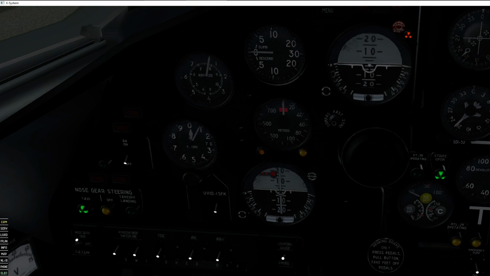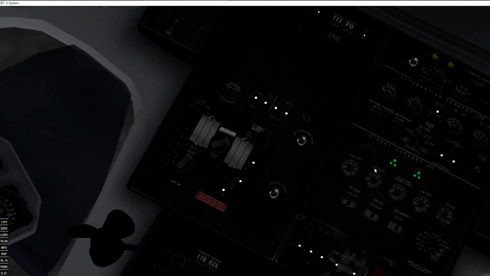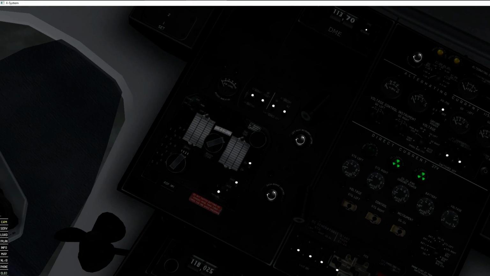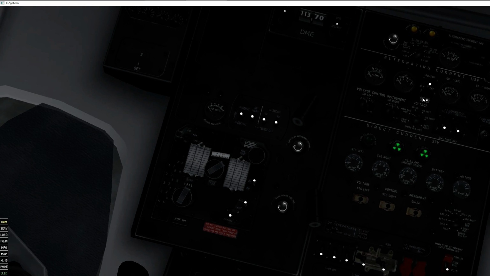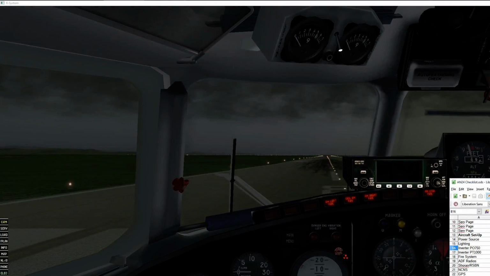Inverter PO750, inverter PT1000. So the 2 inverter switches are this one and this one. If you click this one, it turns on the PT1000. This one's for the 750. Notice it has a down setting and an up setting. I can actually click this down and get electricity. It's actually bypassing the inverter on the airplane. It's kind of a dangerous thing to do because you might forget to hit it back. So I'm going to leave it on the actual onboard 750, which works a little better.